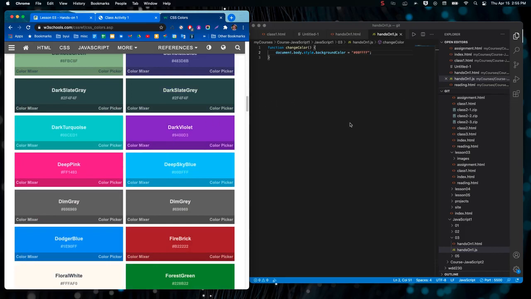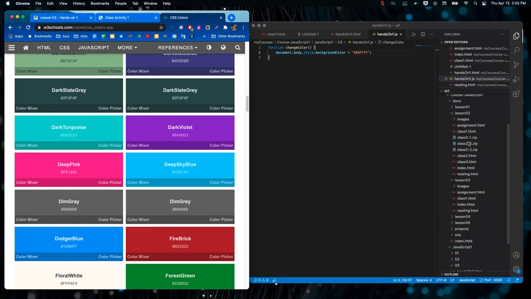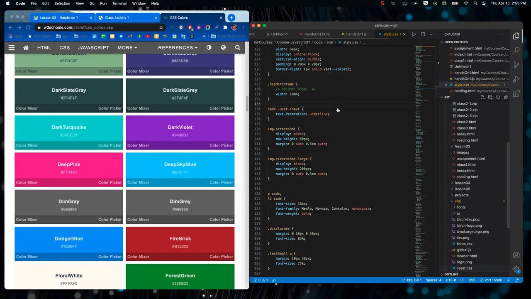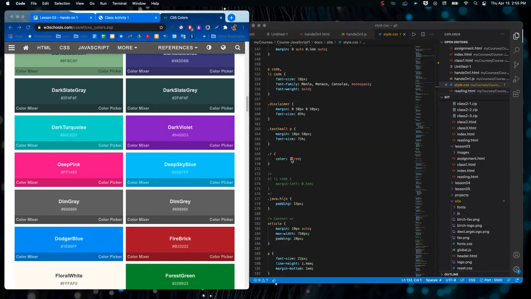And there are actually extensions that you can put into VS Code, so they'll show you these colors. For example, if I go to the style sheet that I use for this site, it's in a CSS page, but all of the colors will actually show up in here. You can see there's red and it shows that little red box. And if I wanted to change this, I could hover over this box.